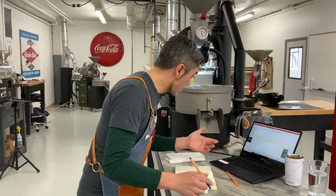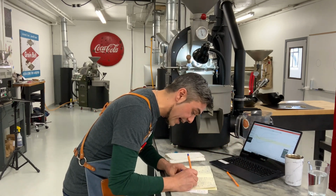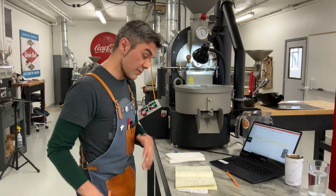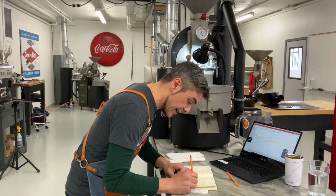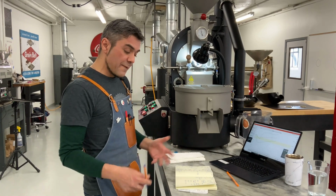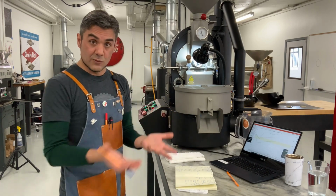Okay, let's call it right there. Looks like 11:32 is our crack. 16 ROR. Oh, we're at 15 ROR, so we're a little bit slower, which is not bad, but I like it. Okay. So I increased my fuel. So now really this profile is really just about letting it run to the end.